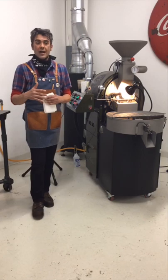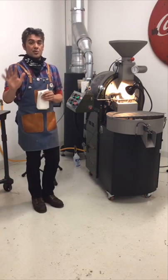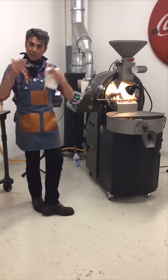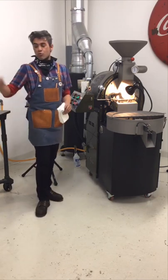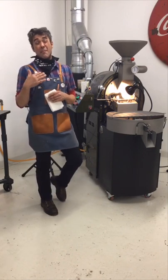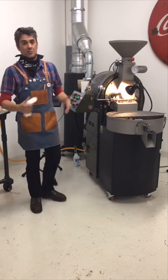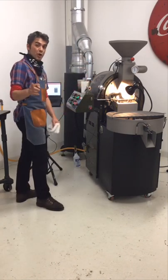I knew right away I'd be able to bring in a Lemu. The two or three that rose up in that cupping to be the best of the group were pretty amazing. Honestly, if you've been roasting the YCFCU at home and liked it, you're going to love this coffee. I scored it a quarter point higher — it's the same coffee with a plus. A little more orange, a little more floral, a little more sweetness, a little more juiciness. You could drop this coffee right into your old profile and get a slightly enhanced version of floral and citrus. And if you did a post-roast blend, 50% YCFCU and 50% Lemu — that would be the ultimate washed Ethiopian blend.